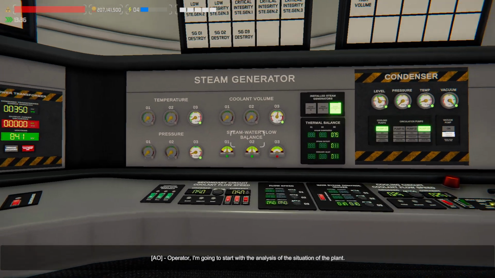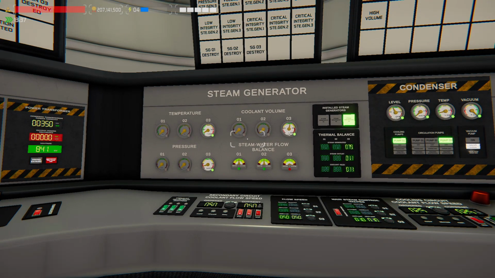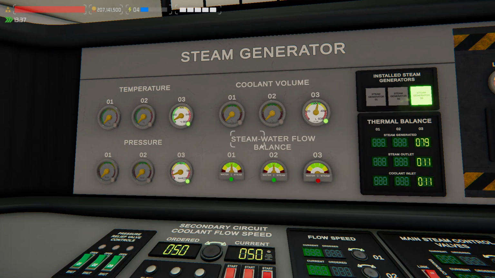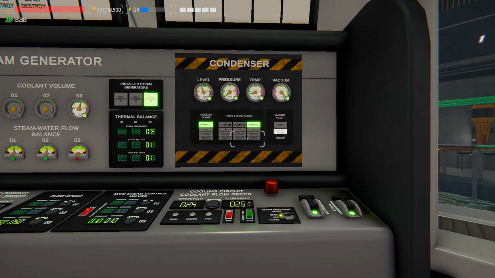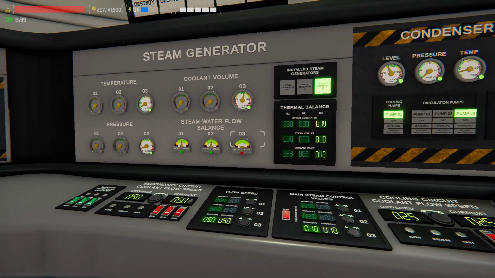Now's a good time to actually turn AO on and have him start doing his preventative maintenance. I could have done that as soon as I started the process, because it takes him a little while to do it. But we'll have him go do that so we can have a fresh set of maintenance tasks for him to complete after our shutdown.